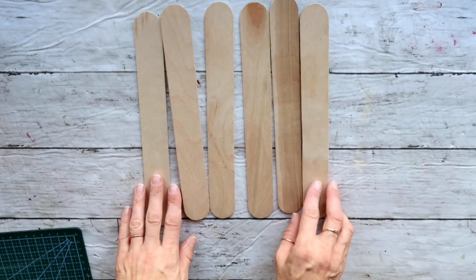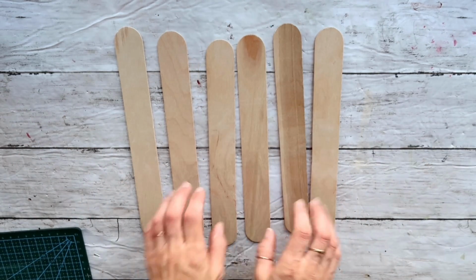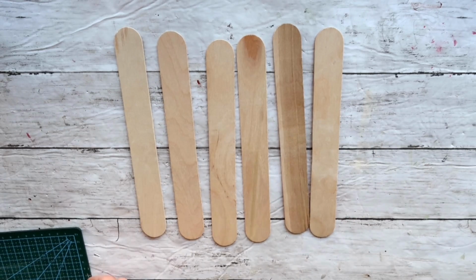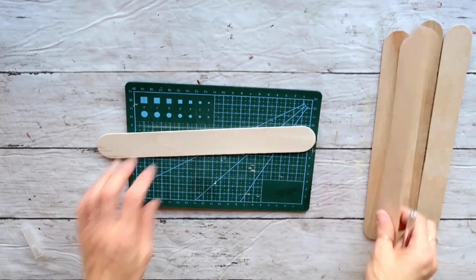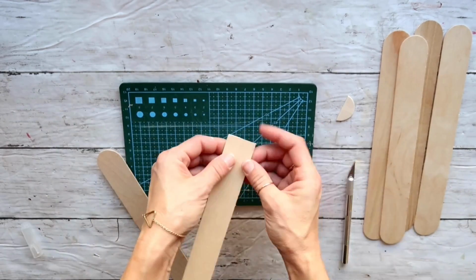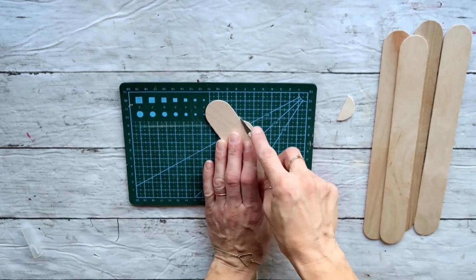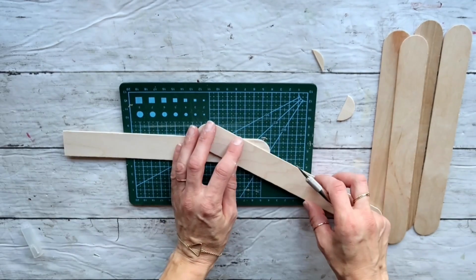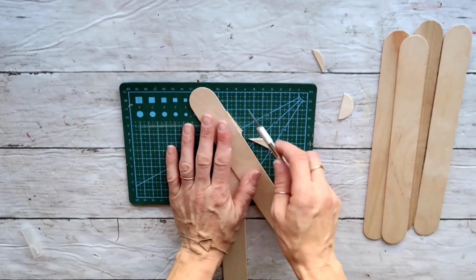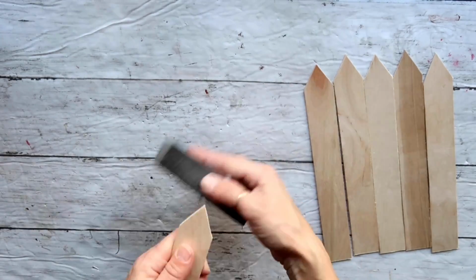For this project, I'm going to be using large popsicle sticks, or actually craft sticks that I got from Walmart. I think I took six of them. First I'm cutting off one side, that round part, because I wanted it to be straight, and on top I am just creating a pointy end. I'm going to do the same thing with all of them. I'm using my X-Acto knife for that.